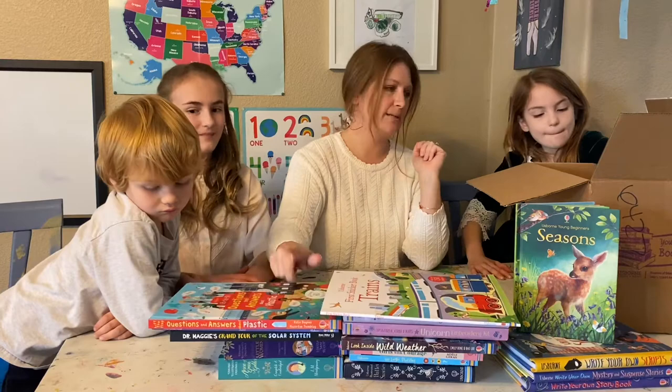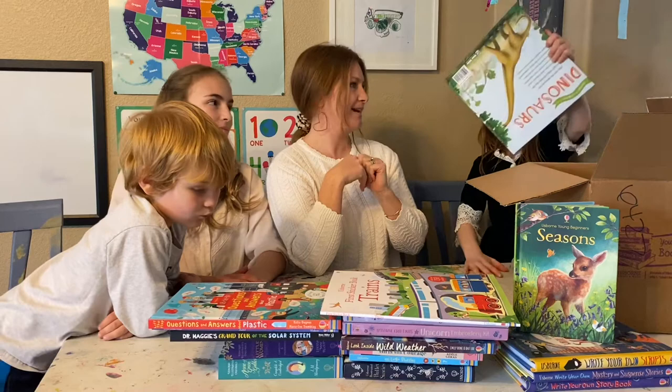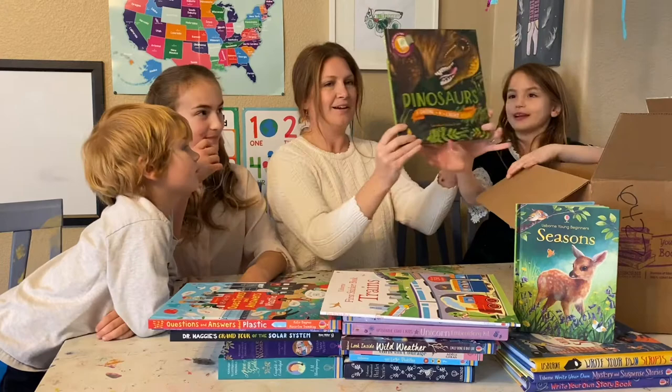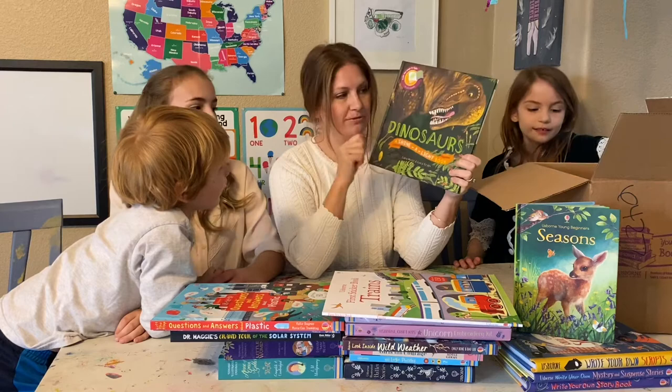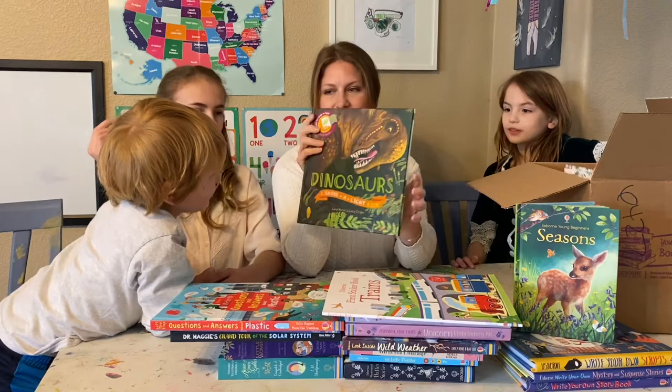Next up. Oh goodness, Heidi, which one is this? This one is Dinosaurs, a Shine and Light Book. Okay, this I'm super excited. Hold on one second. So Dinosaurs, a Shine and Light Book. This one you need a flashlight for. So we are going to learn how to use this, but you put a flashlight in between these pages and then you see inside. Is that a T-Rex? Tell me, is that a T-Rex? Yeah. Is it?